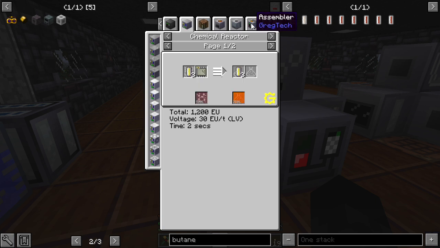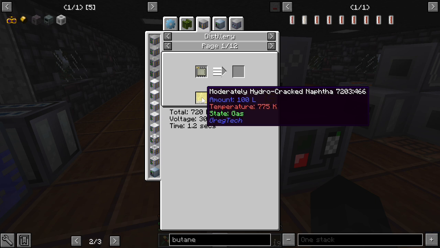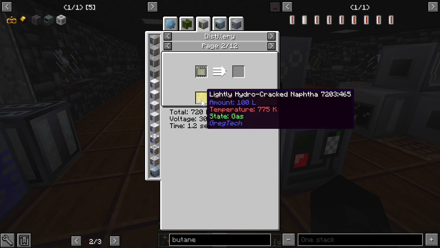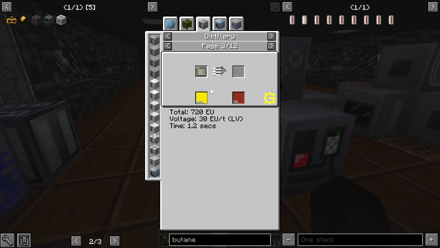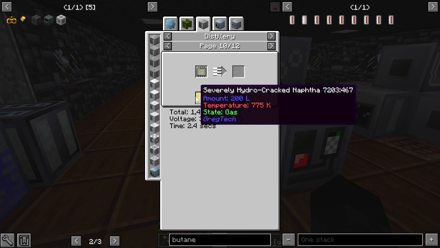It seems that the optimal amount of butane, looking through this one, if you use moderately hydrocracked naphtha you get 20, if you use lightly you get 80, and if you use severely you get 30. Then you're into light fuel, which is not overly useful. You can faff around with heavy fuel, which doesn't. You've got refinery gas, which doesn't do a lot. You've got severely hydrocracked light fuel, which is getting close.